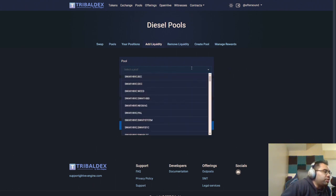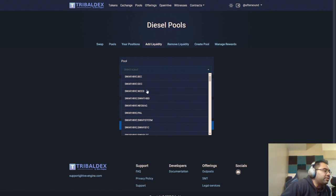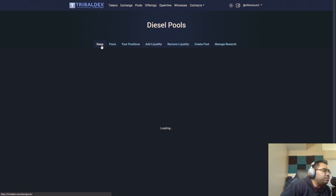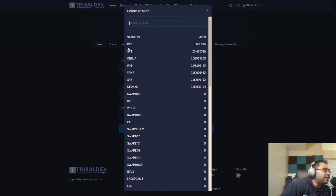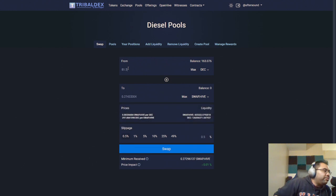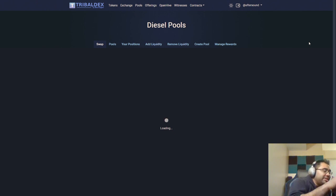Let me show you — if you have your tokens, whatever it is that you need, and if I were to have, for example, Hive and DEC, I can go to add liquidity, hit swap.hive and DEC, and add in. I want to have half and half, so 163 — I'm going to put 81.5 of that into swap.hive. Let's go ahead and swap that. Now, as a user of this, all these transactions used to be free. Now there's going to be a 0.25% fee every single time I do something like that.